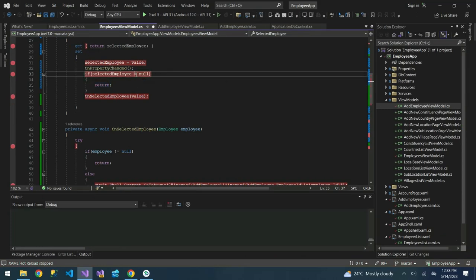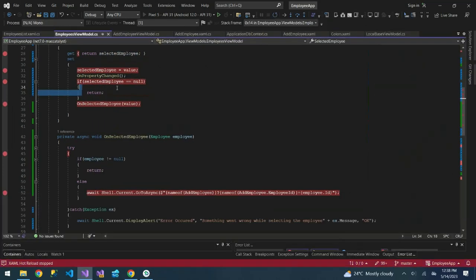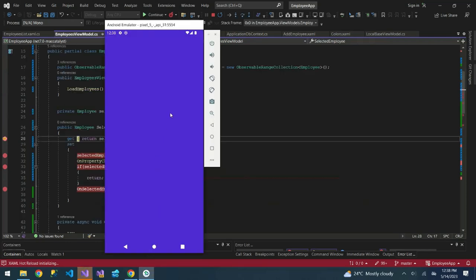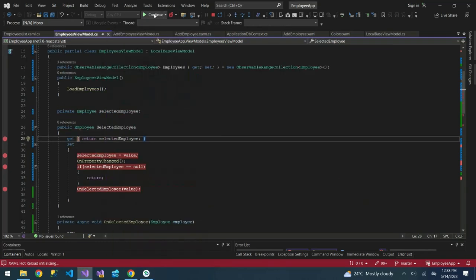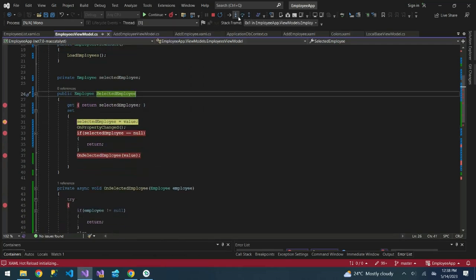This should be when this is equal to null. So let's launch. We change this so that when this is not selected, it should actually return a null value. But if it is selected, it should take us now to this function that we have just defined. So let's see how it will go. So there it is. If we select James, there we are.